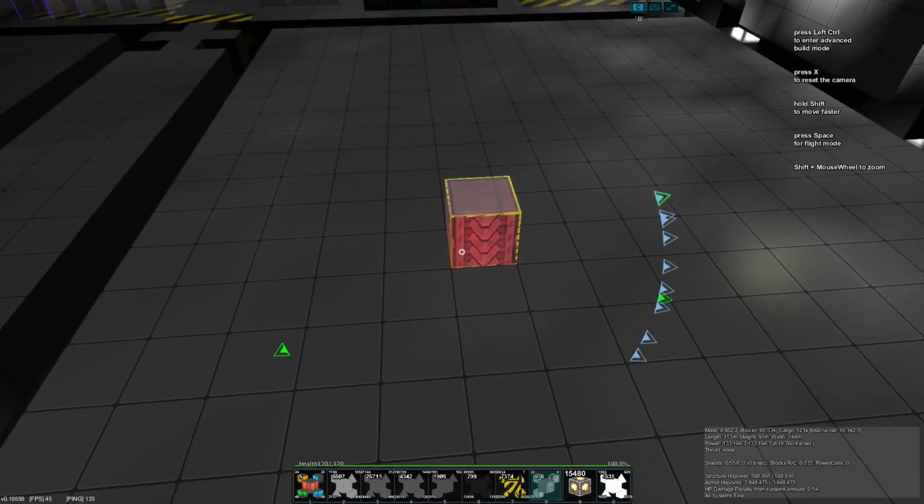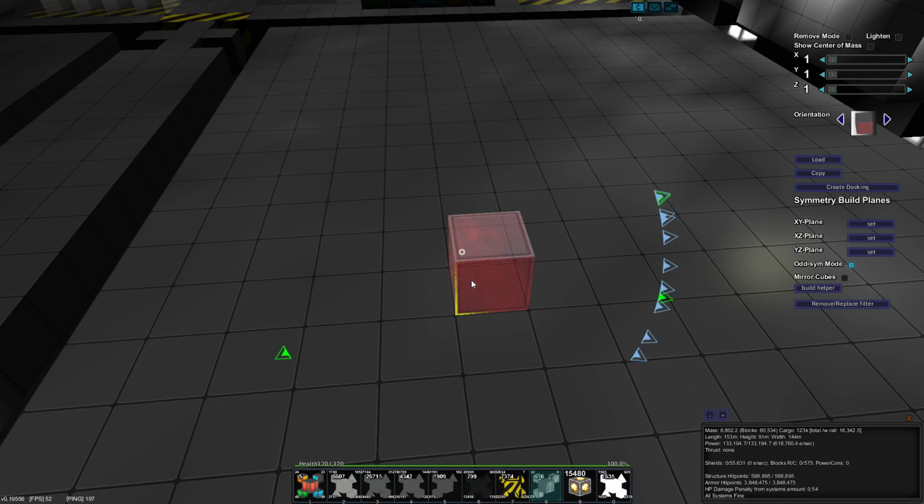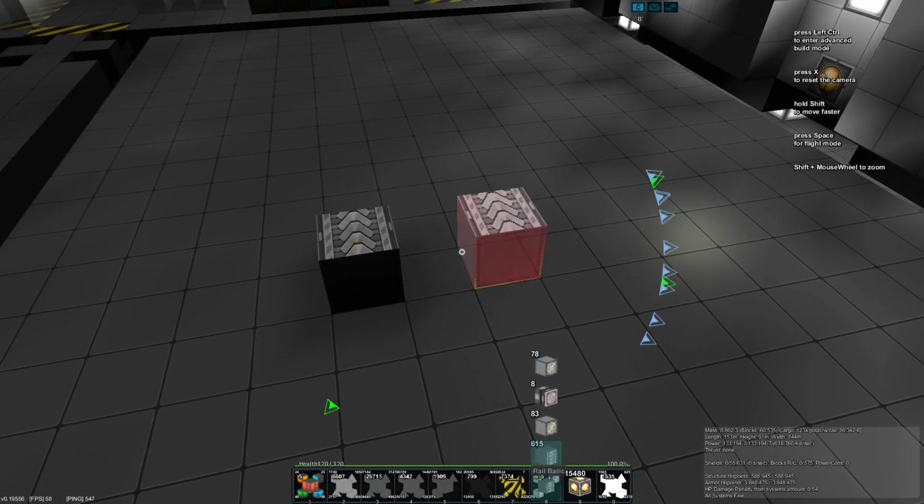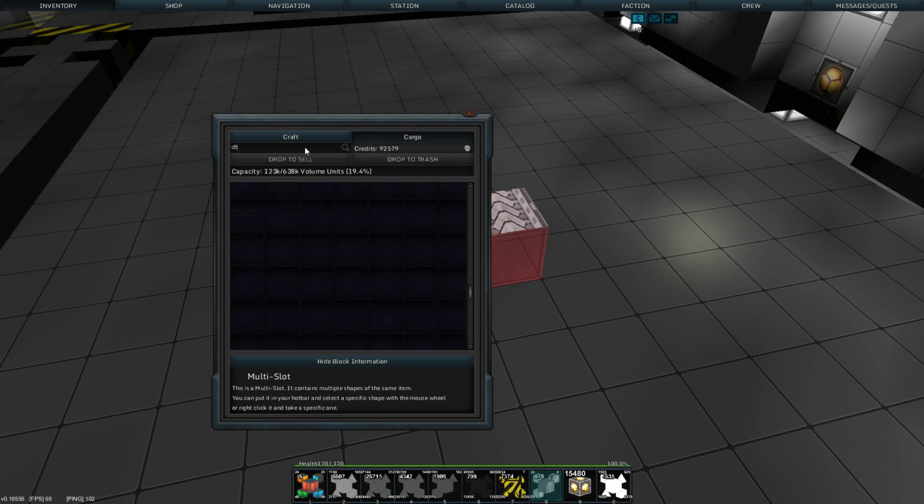Okay, so we're going to need... Let's get off of that. We just want some test stuff to do. So we have rails, and of course we're going to need chests. I have a basic... it's not called chests anymore, they're storage.